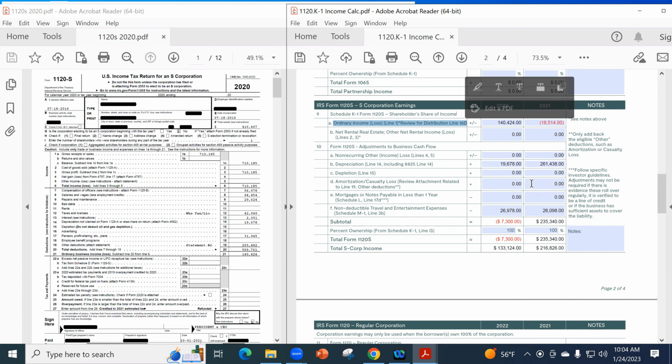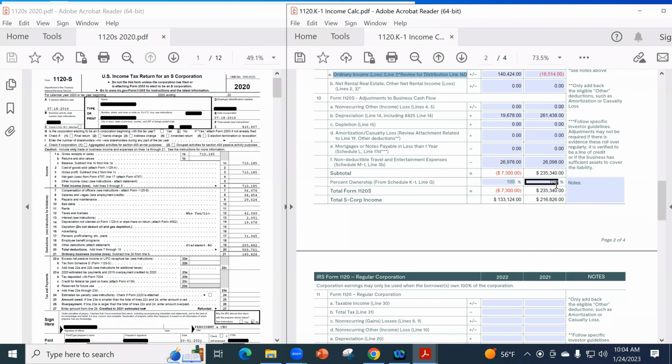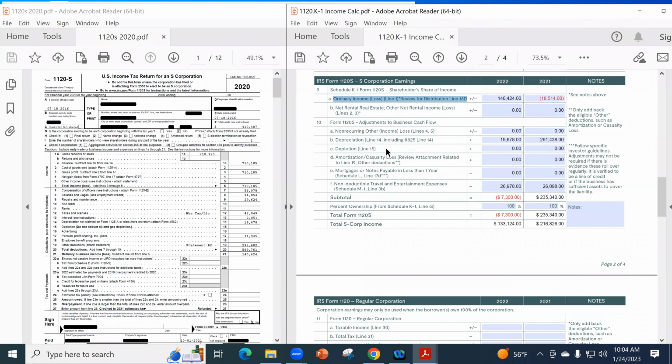The rest was correct. The way that you're looking at this income is that it's going to tell you what to complete and where to get it from. This is super, super on the dot. It'll tell you exactly where it comes from, whether it's your K1s or your 1120s. This was the only one that was a little bit out of place, but again, I'm going to update that for you guys.